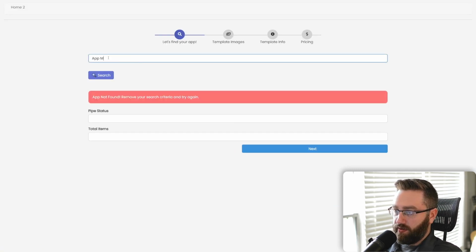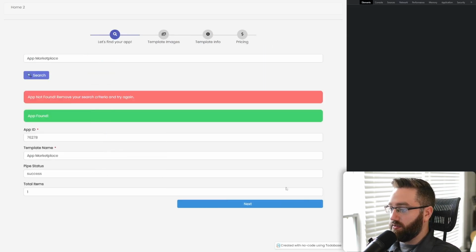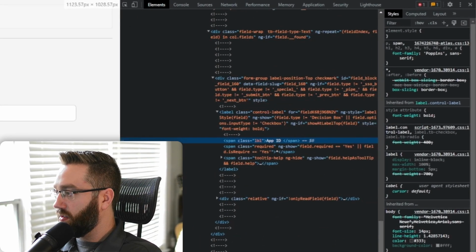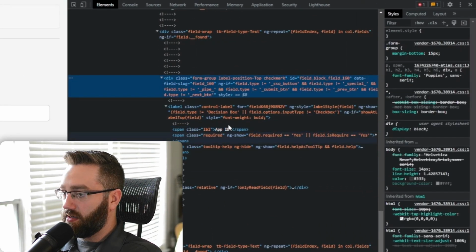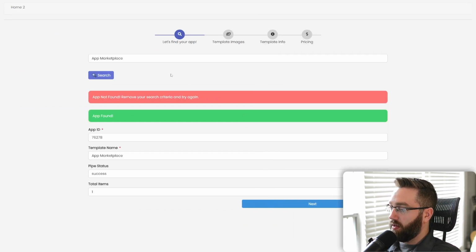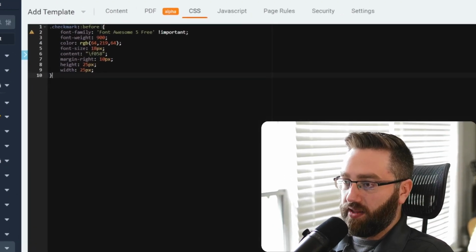Okay, so the fields are now being shown. We've already defined those rules. And if I take a look at these particular fields, here is our custom CSS class. You can see checkmark is right here. With that in mind, what we can do is add some CSS to make this look way cooler. So the CSS is as follows.